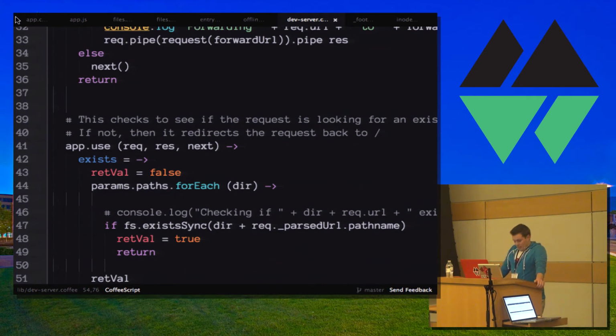And we were suffering from this at the company where I work, Space Monkey. I was doing some local testing of our web app. It wasn't just a static page. We had to make requests to our API running on the staging servers. And so I tried to use Yeoman. Yeoman's great, but it set up Grunt with an Express backend, which would serve my pages for me. But those pages didn't know how to talk to the API.